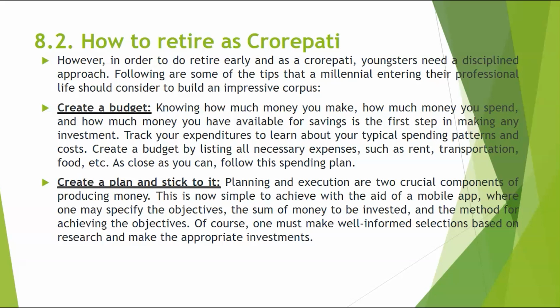Therefore, track your expenditures to learn about your typical spending patterns and costs. Create a budget by listing all necessary expenses such as rent, transportation, food, etc. As close as you can, follow this spending plan. Money is actually related to psychology. Therefore, if you are spendthrift or if you are a miser in spending money, all of these impact your budget and your saving capacities. Second, create a plan and stick to it.